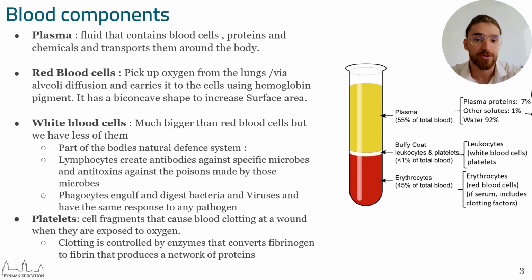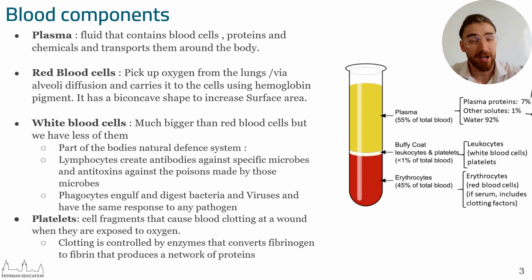So the liquid component to the circulatory system, the blood, is made up of four main components. Namely the plasma. This is the mostly water part of the blood that gives it a medium to move around in. The red blood cells, which are cells within this plasma that are adapted to carrying oxygen and carbon dioxide between cells. They contain hemoglobin, which is the red pigment that gives them their color, that binds with oxygen. They're also shaped sort of concave to increase the amount of surface area that they have.